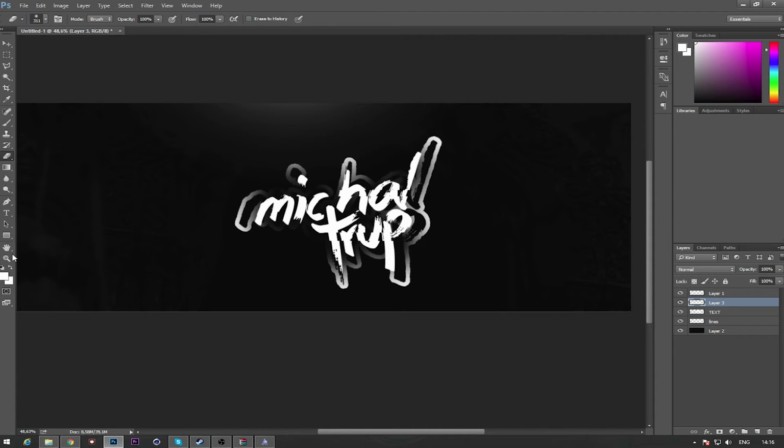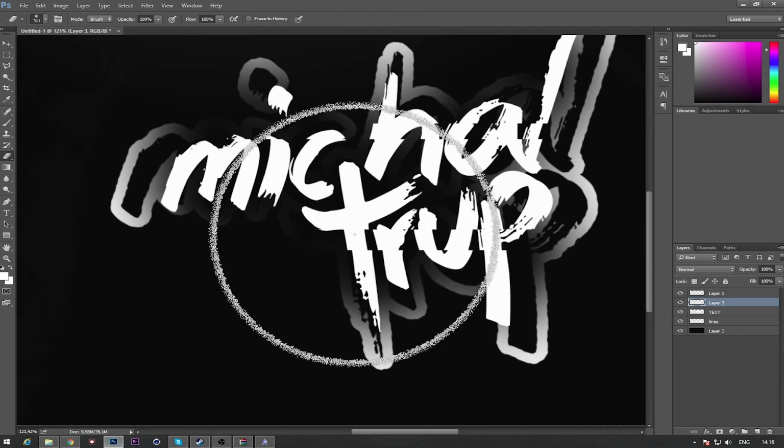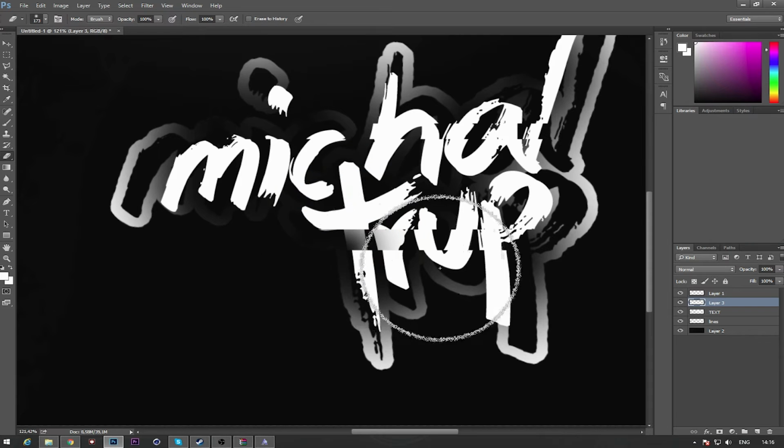And you're gonna click the move tool, click on the screen, and press the right button a couple of times. And then what else we could do here is we could zoom in and we could erase some parts. I don't know if this looks good. I'm just gonna zoom back out and let's see. I mean, that doesn't look too bad. It's still readable. As long as it's readable, I think it's good.